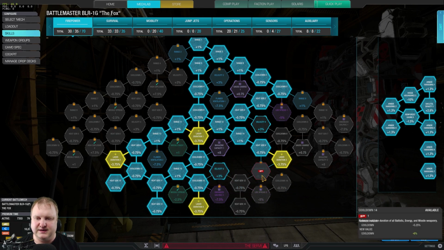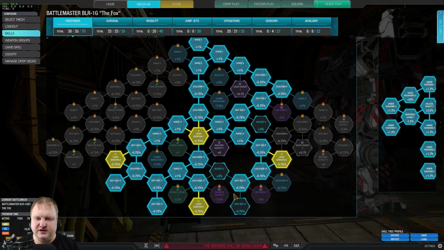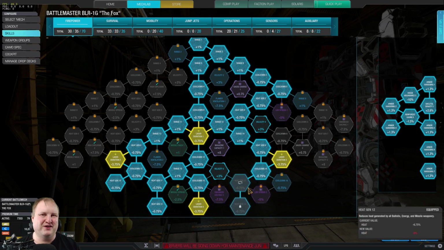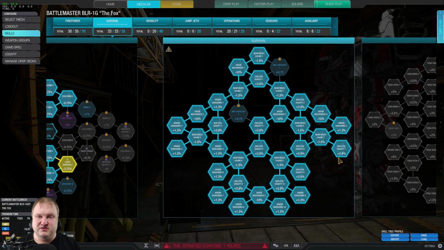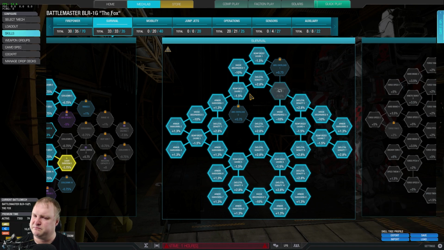That's actually a wrong skill here. We want to make sure that we get cooldown here. Velocity doesn't do anything for us, as you can tell, because we don't have any ballistic weapons or any missile weapons in here. Alright, let me go into the survival tree, take the full survival tree.